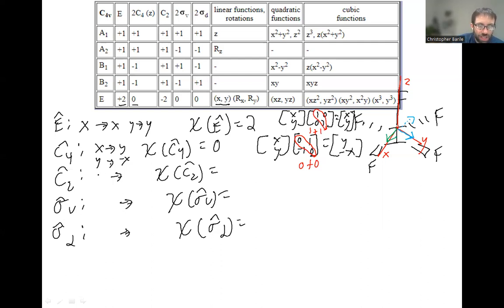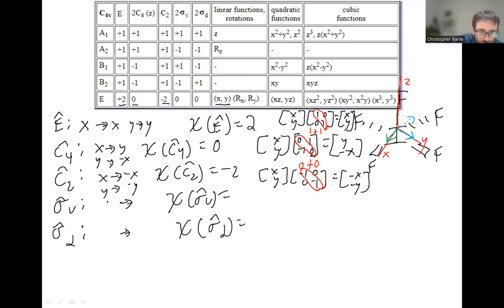But let's keep going. To prove this, x is going to spin with C2, 180 degrees, into negative x, and y into negative y. So that's going to get us a 2-by-2 matrix with negative 1s on the diagonal for negative x to negative y. We take the trace of that, we get negative 1 plus negative 1 is negative 2. So that's matching up here.